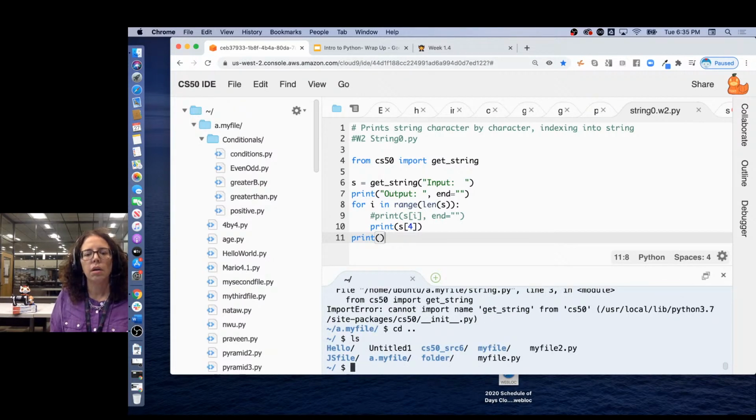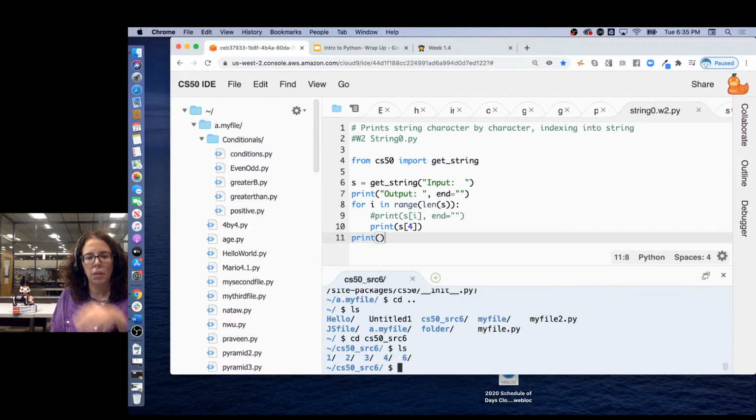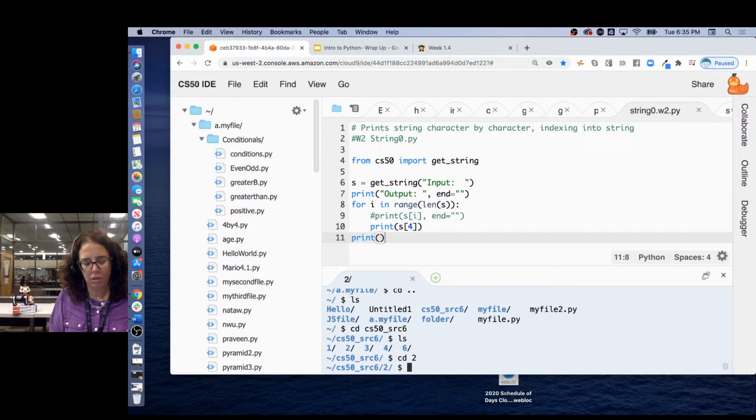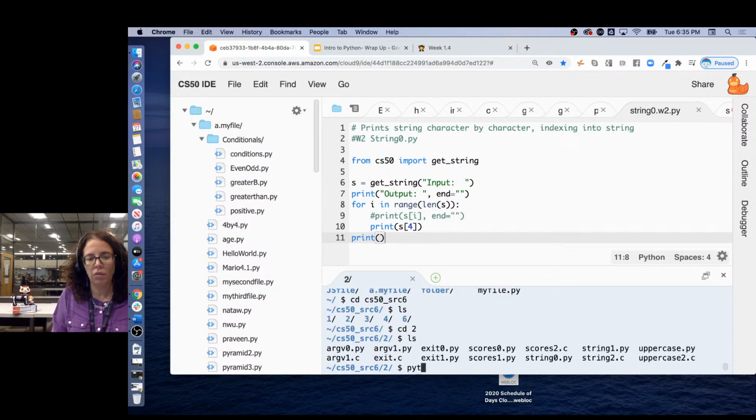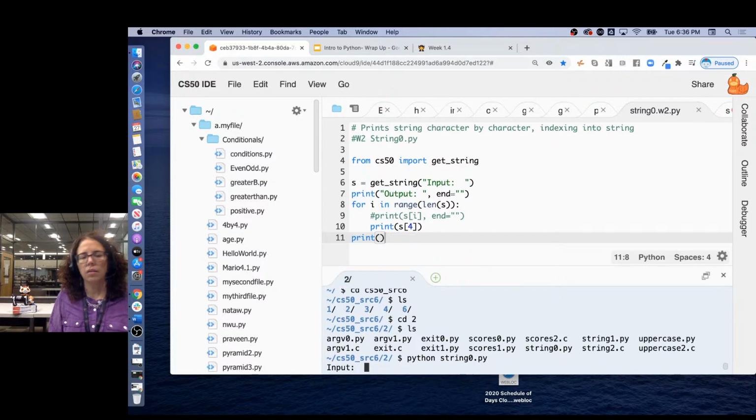Python string0.py. Yeah, so something in my code is wrong.